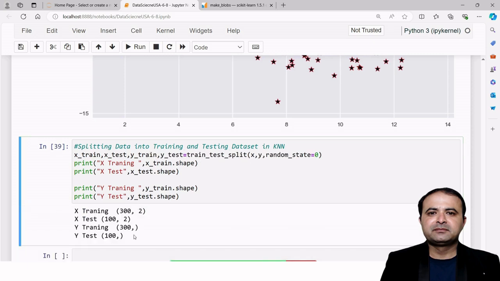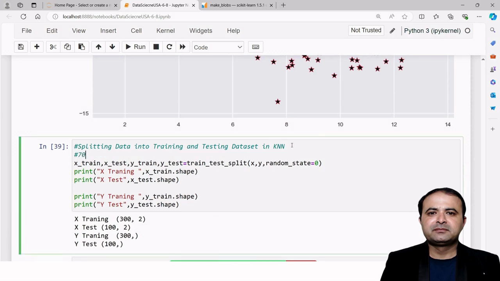Now you can see the data is split successfully. The separation of data is like 75% data and 25% data.